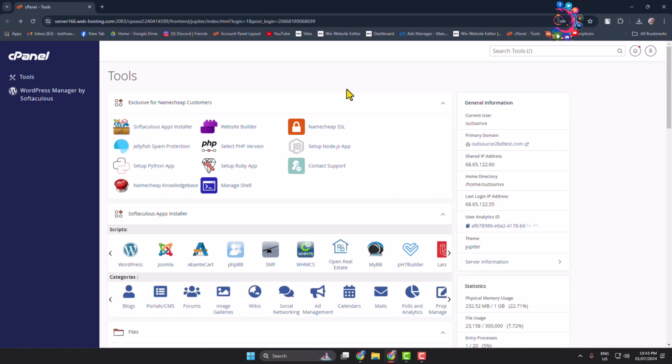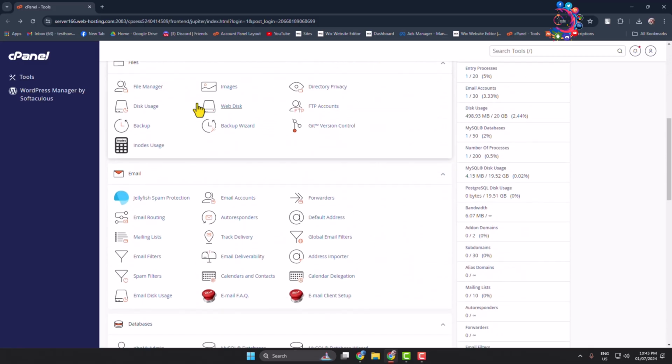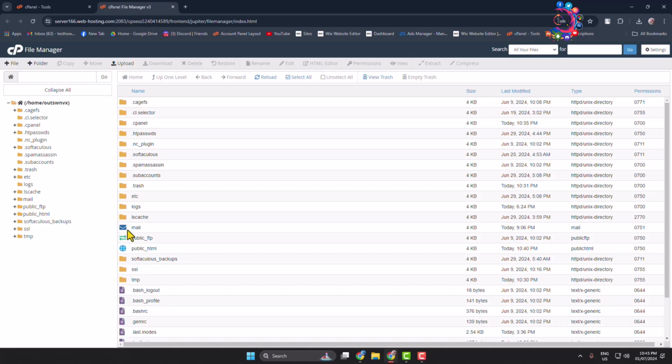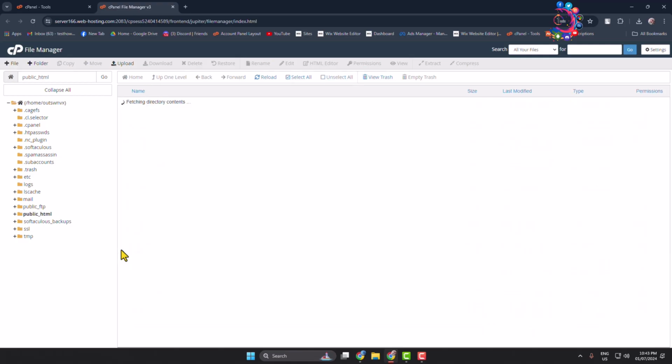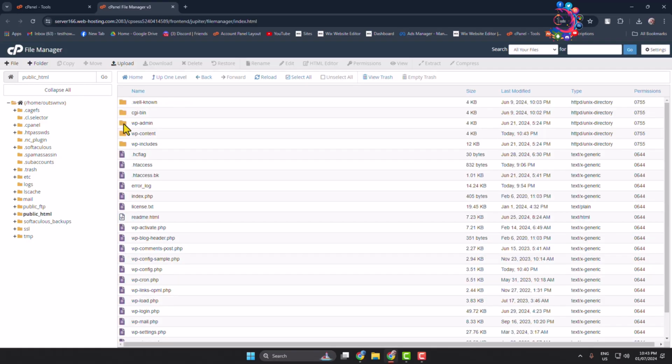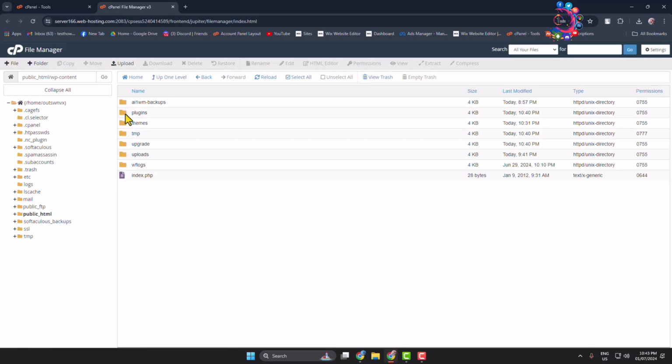First of all, you have to deactivate all of your WordPress plugins to solve this problem. So go to your cPanel and just open File Manager. And now open your website folder and open the wp-content folder, and here you will find the plugins folder. So now, to deactivate all of our WordPress plugins, we have to rename this plugin folder.